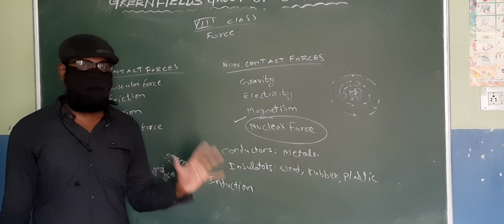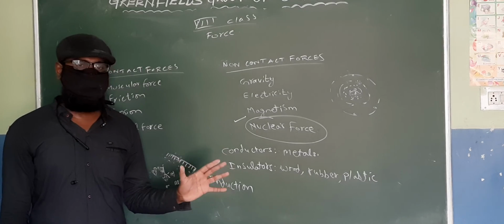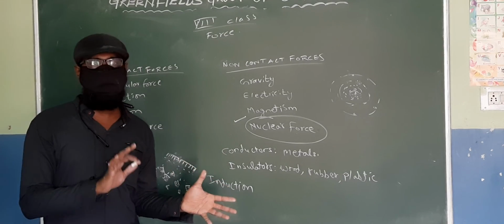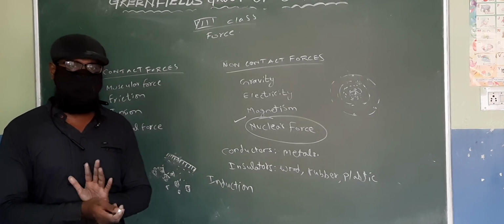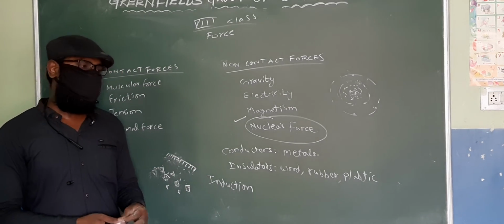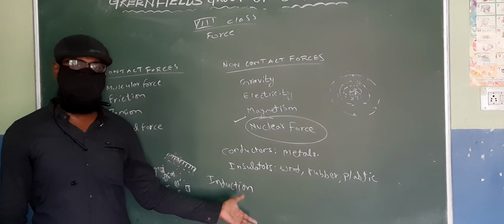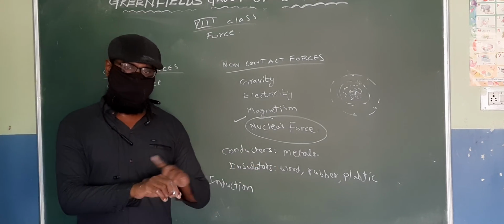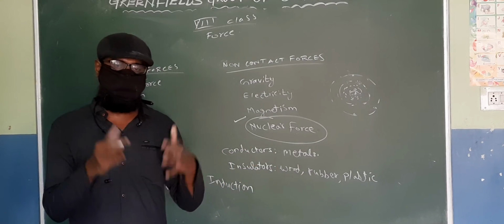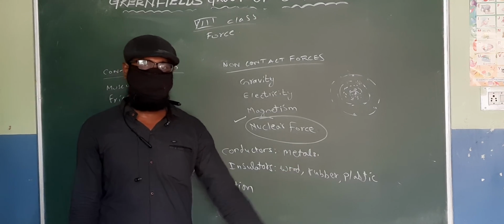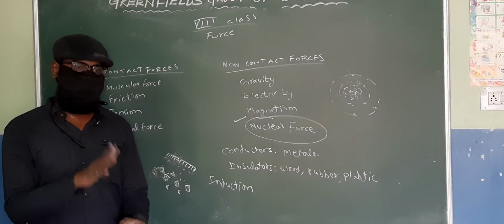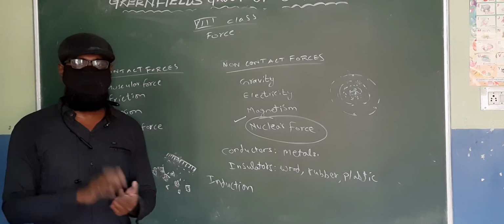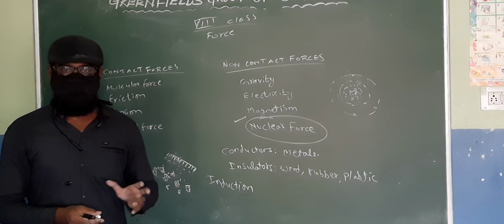When we say a body is charged, what does it mean? It means either some electrons have come extra on the object or some electrons are gone from the object. Either way we say it is charged. Now what happened? All the electrons from the towel have entered the hand or the skin of your friend. So we say that the person is charged now. And now if you go close to your friend and touch him, immediately you will feel an electric shock. You might have done that for fun many times.